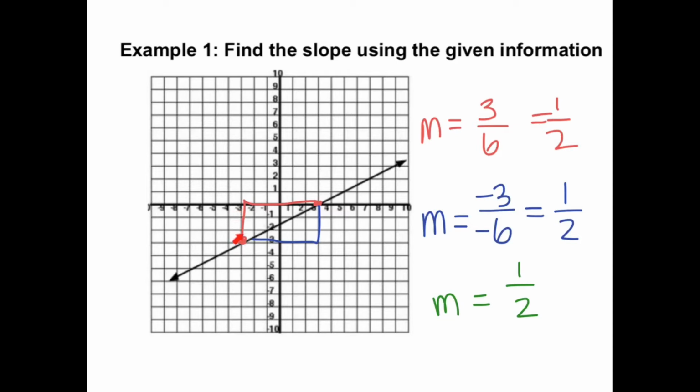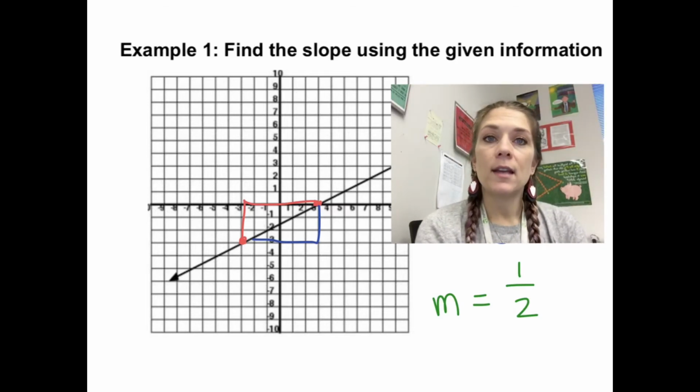So this one looks like it's at -3, and then I picked 3, 0. But their actual coordinates don't matter because all I'm doing is counting. So I counted up 3, so that was a positive move, to the right 6, so it was a +3 over +6, rise over run. That simplifies to 1/2. In blue, I started over here and went down 3, and then to the left 6. The down and to the left is 2 negative moves, but they simplify to a positive number, so my final answer is that my slope is 1/2.